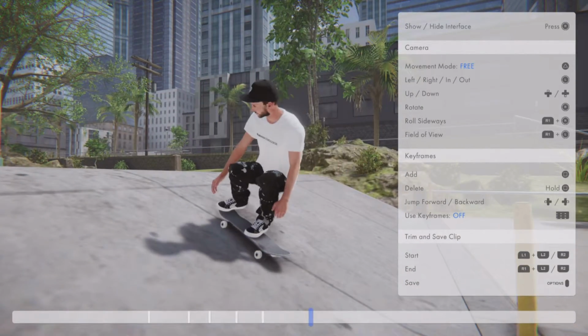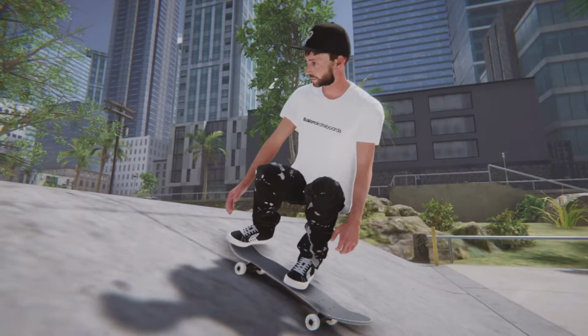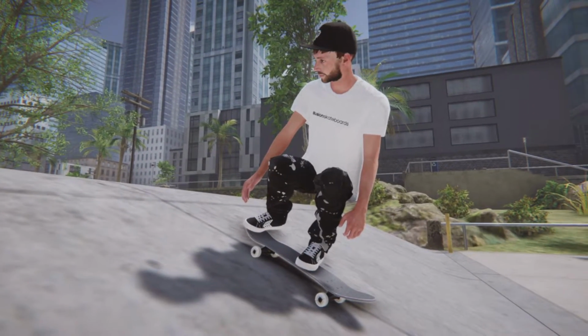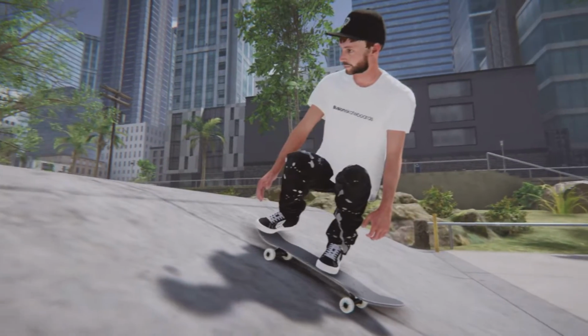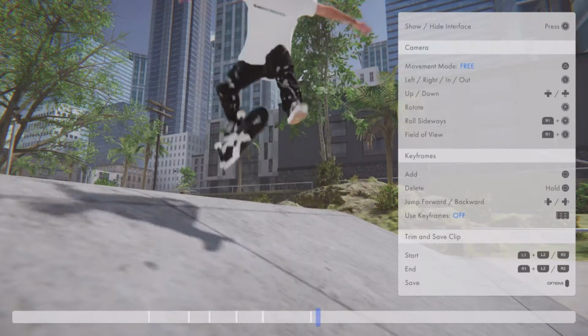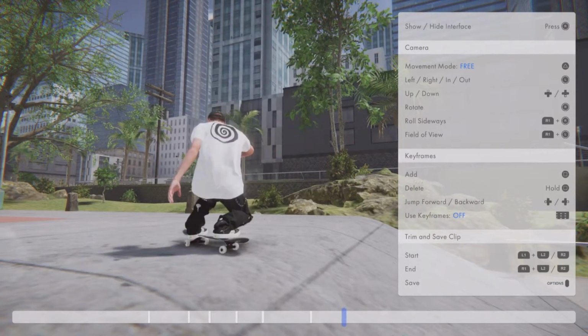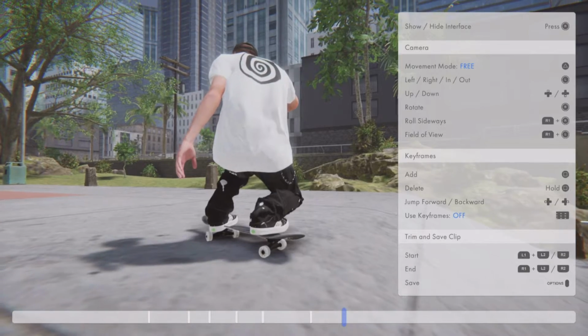And the beginning part of the trick is kind of the bread and butter for catching this, I guess. So I'm trying to get in as close as possible for detail while keeping the whole skater in the frame. So I caught the very beginning of the trick, and then we got to figure out how to catch the end of it.